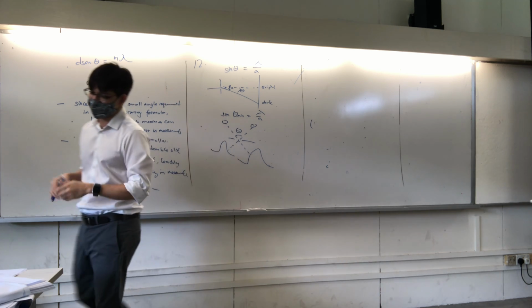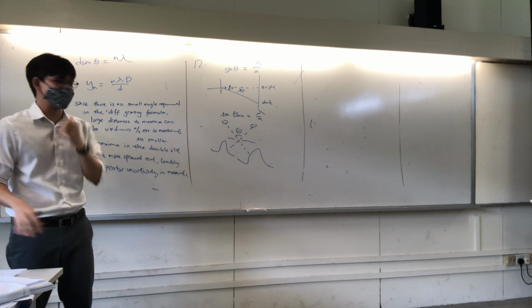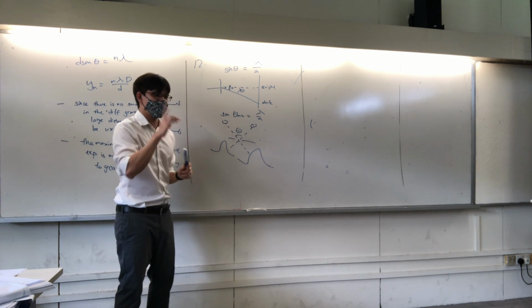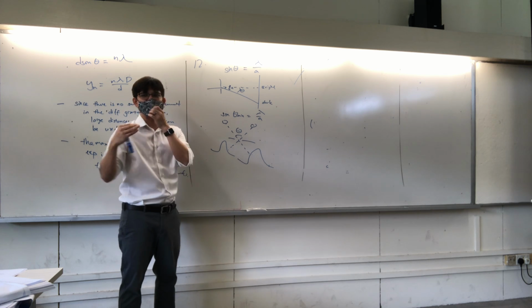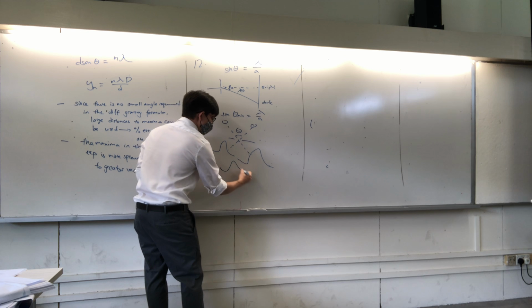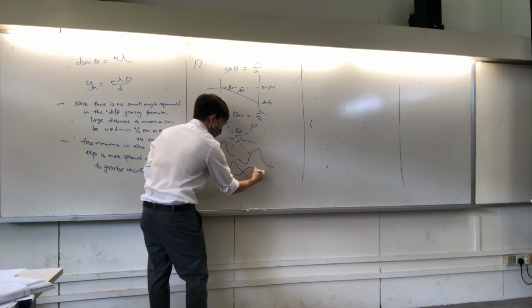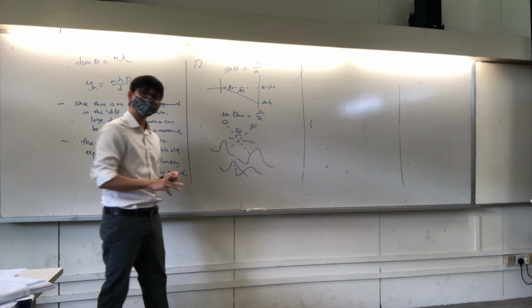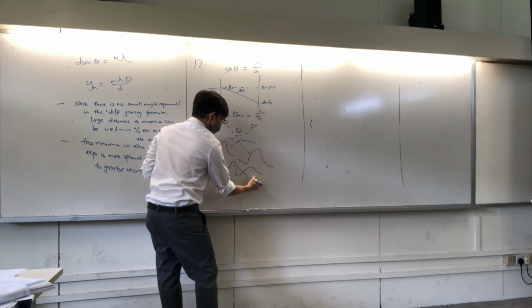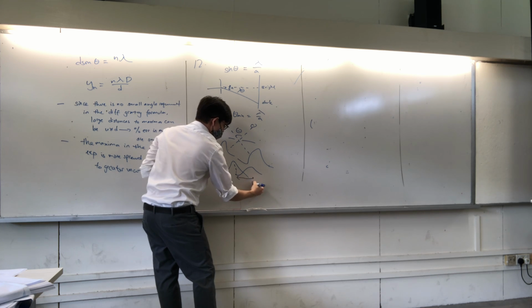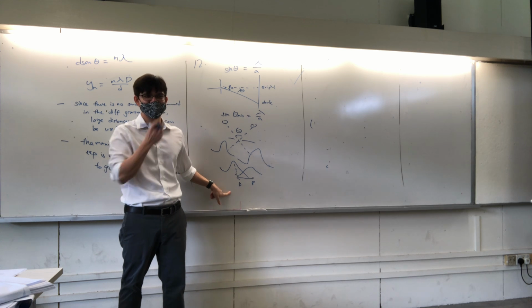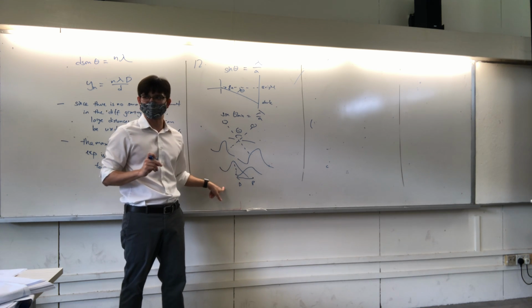So for this first question, right, it's quite easy. The context of this is just the same thing here. Okay, the criterion basically says that how far apart must the two images be for me to be able to tell that it's two? The requirement is when the maximum of one of the patterns is at the minimum of the other pattern. So basically, it is still this requirement because the bright to the dark part. See, this is the bright to the dark part. So we just take one of the patterns and find the bright to the dark distance. That's where the other pattern's bright part must be.